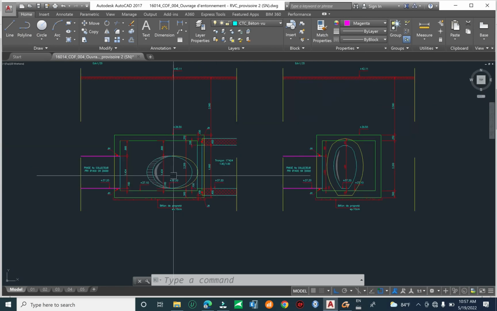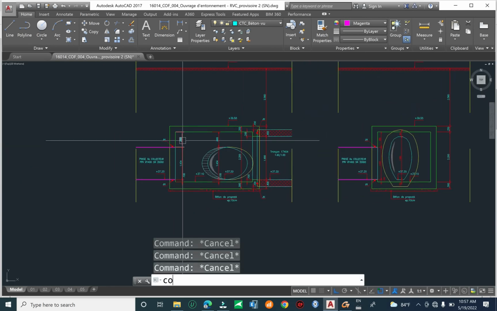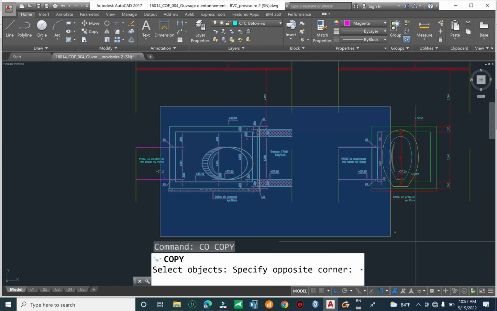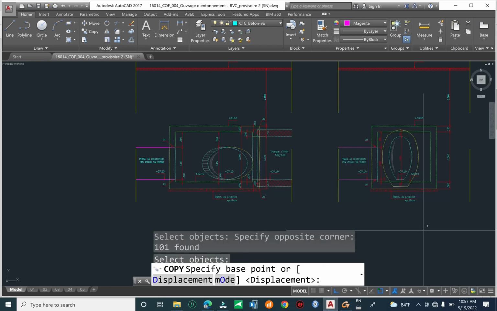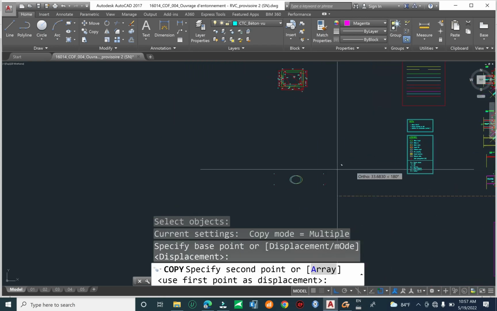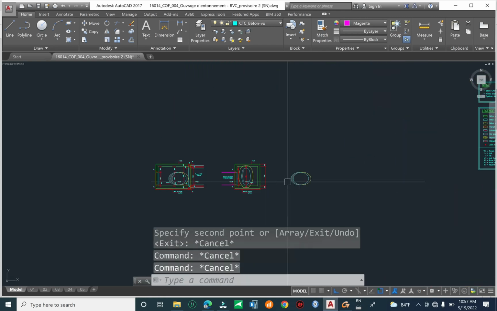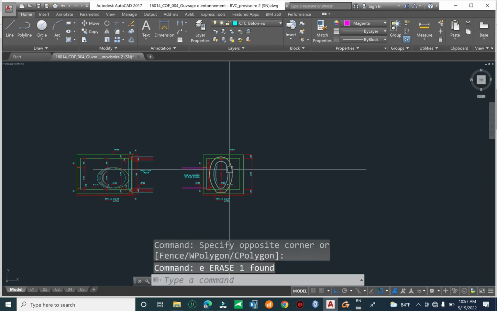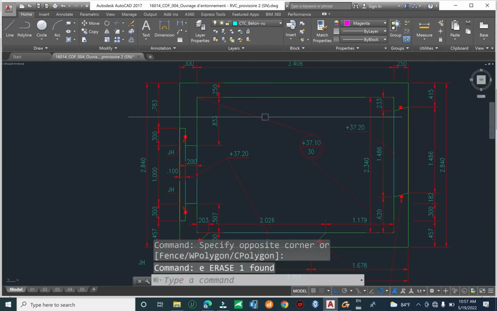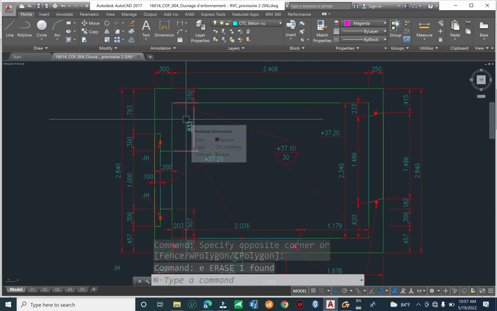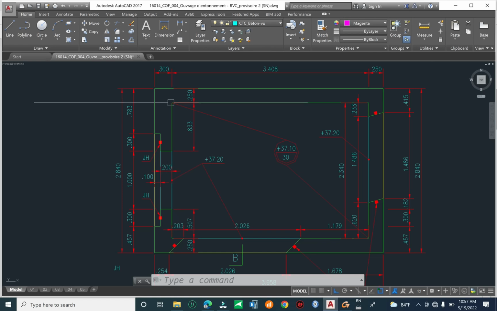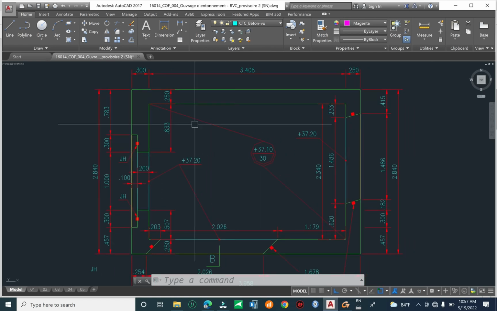Now let's copy this side. CO, okay, copy to this one, and after that we have to draw a polyline for the slab. Okay, the bottom slab and top slab are the same.